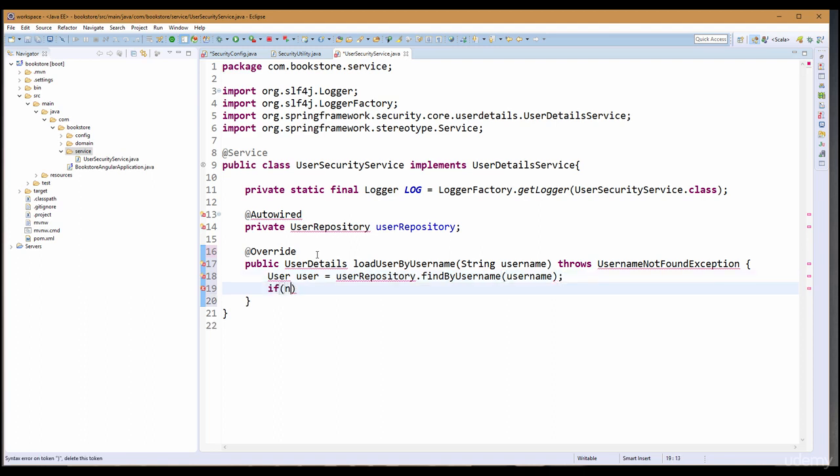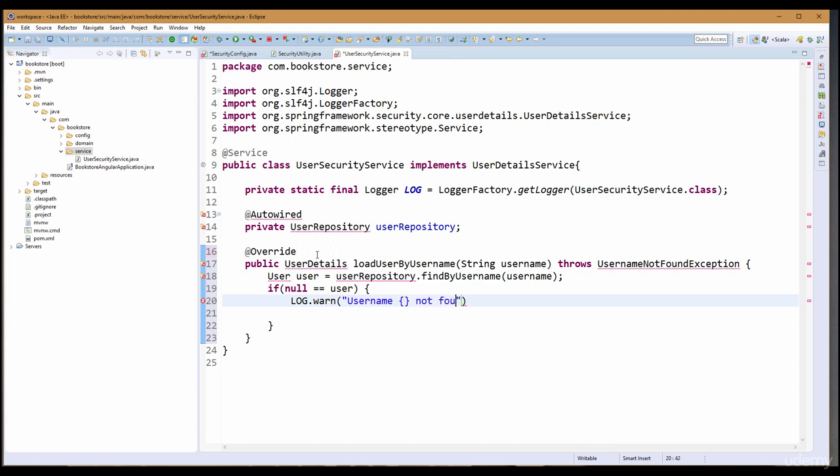If the user equals null, the log shows a warning saying username not found, and we'll leave it as a parameter and pass the real username to it.